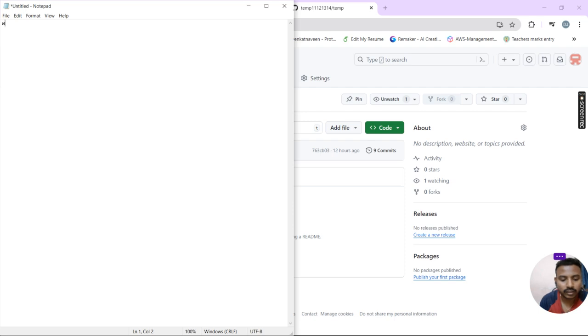I'm going to explain what is Git and what is GitHub. And here I'm going to explain how to connect our terminal to GitHub, the GitHub repository.